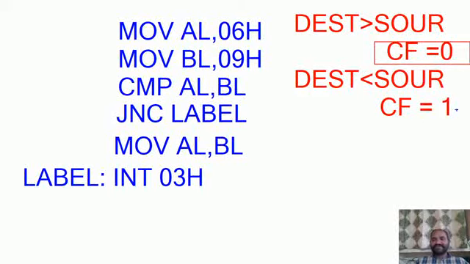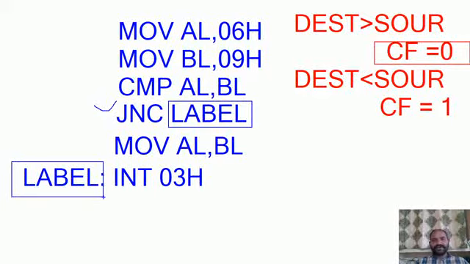So when there is a carry flag, the condition fails. When the condition fails, it executes the next instruction. If the condition is true over here, then it jumps to the label address, meaning from here to here it takes the jump. Okay, so that is the explanation of conditional branch instructions.